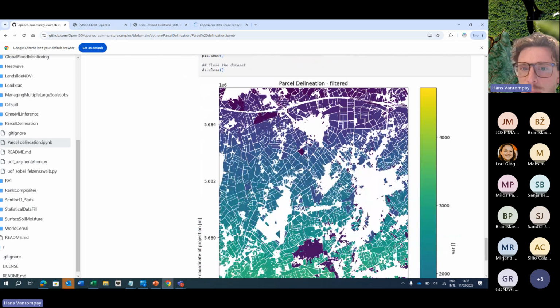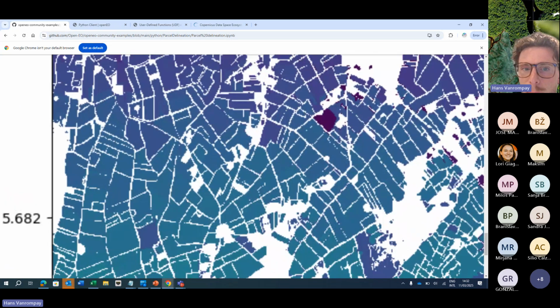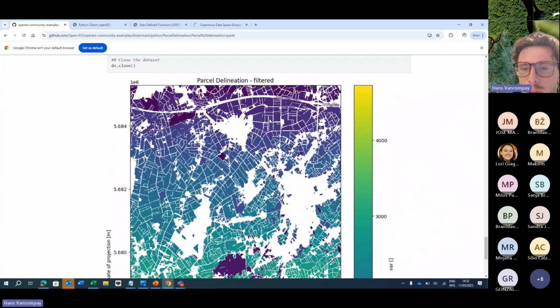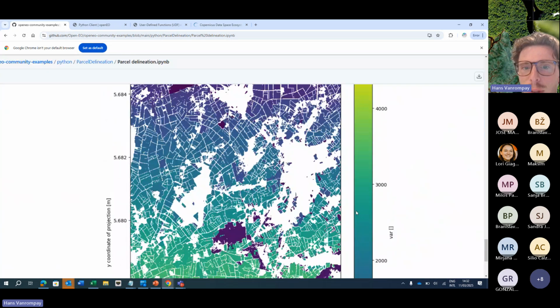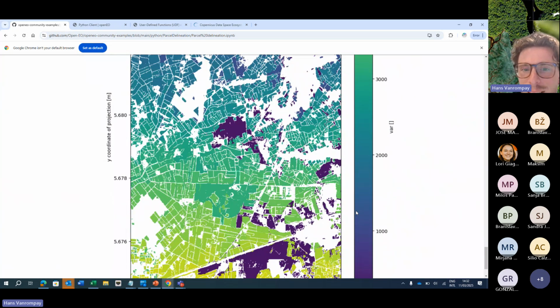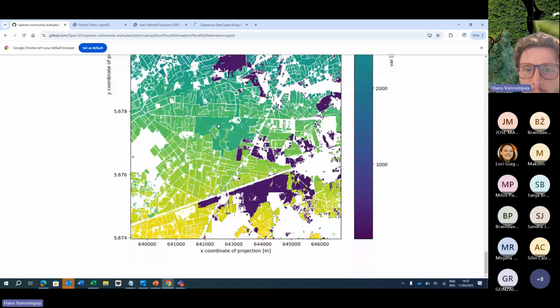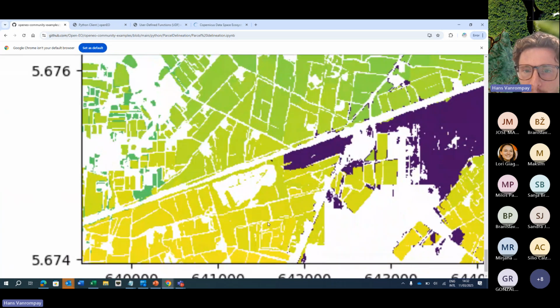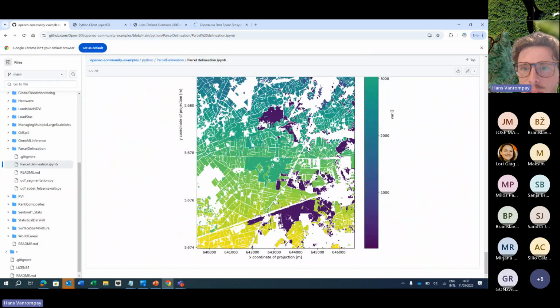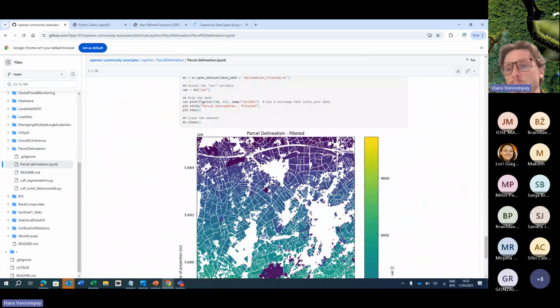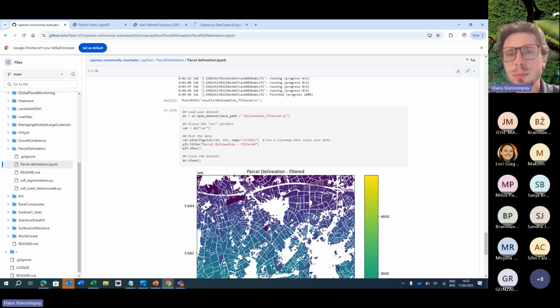And here you can see that we tried to segment the individual parcels. The color range is now a bit difficult because there are so many parcels, so it looks like a continuous gradient, but we managed to detect individual parcels over this larger scale area. So this is again one of these examples where a UDF can be used to add specific functionality outside of openEO into your own workflow and to use it as well in the cloud.